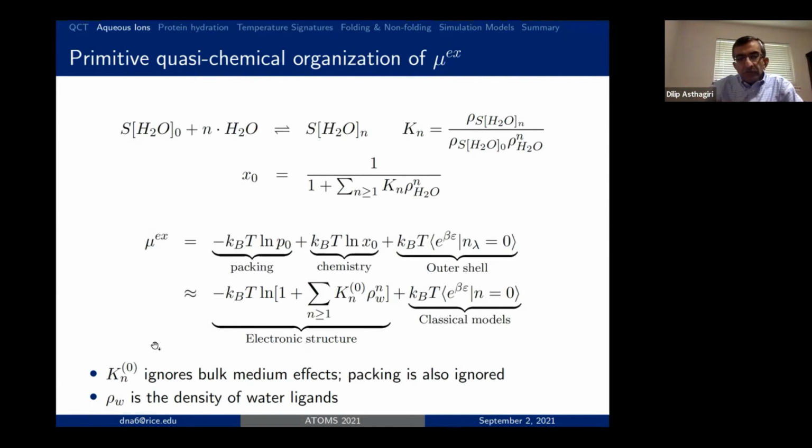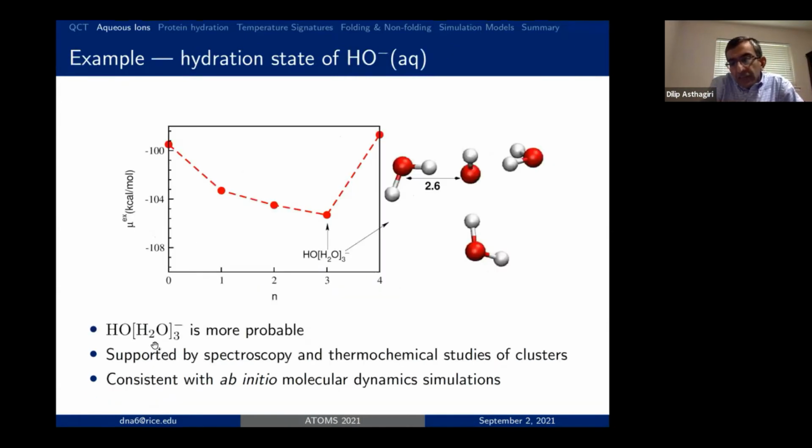And what we are going to do is the following. We are going to look at different clusters, and we are going to look at a cluster which gives me the lowest free energy, because in some sense that is the most optimal cluster for this system. Okay, and we take those clusters. And by the way, for hydroxide, we did this. Initially, it was considered a little bit of a controversy for hydroxide, but spectroscopy and thermochemical studies bore out our estimation that it should be 3-coordinate. And it also turns out to be consistent with ab initio molecular simulations.